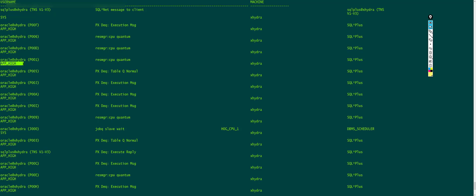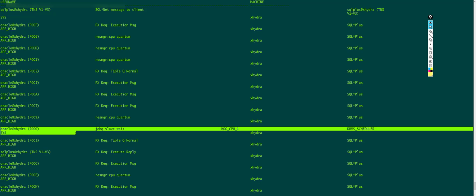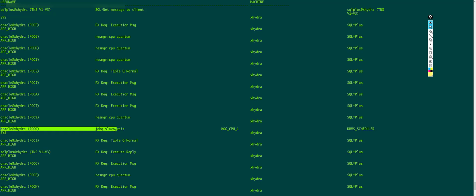And here for app high, it is trying to exceed the CPU utilization. So even though we allocated 80% of the CPU, we could still see another group, which is the sys user, also using the CPU with the hog CPU job. Okay, so I just want some intruder. It's not that only app low and app high should execute on the system, right? So we need some other disturbances as well.